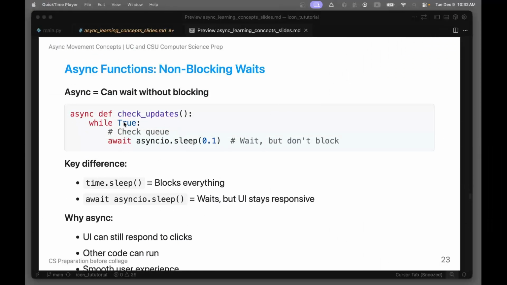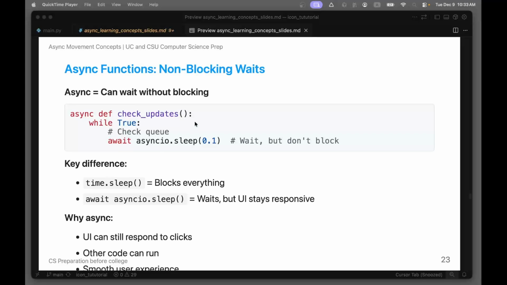We're using the async function, and when you have the async here in the def, it says you can run whatever is in here, but don't block other people. Everybody just does their own thing, and this one function will do its main thing, and it's not going to block the other functions, right?